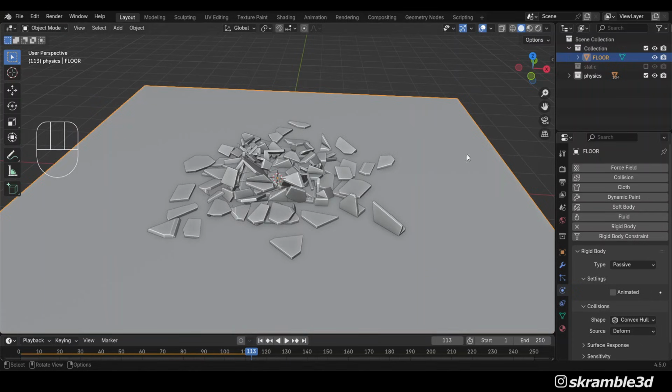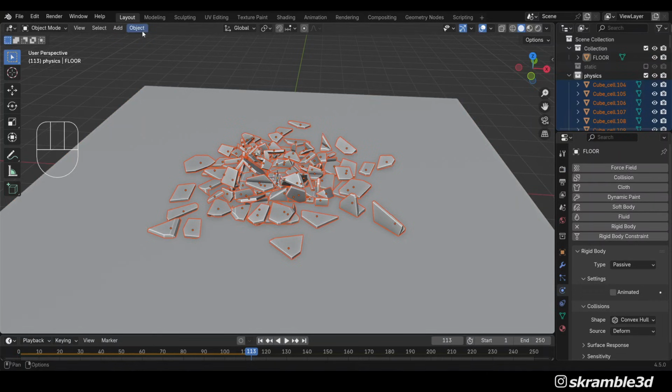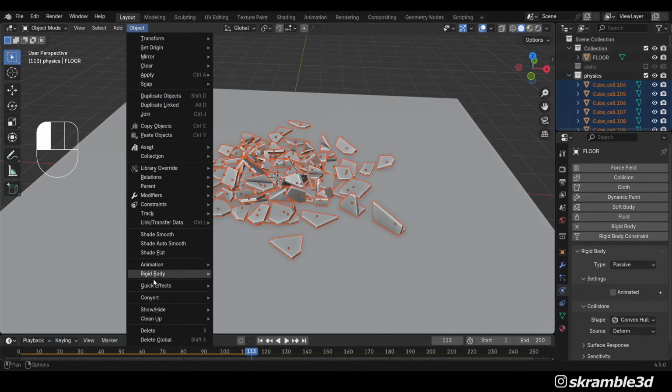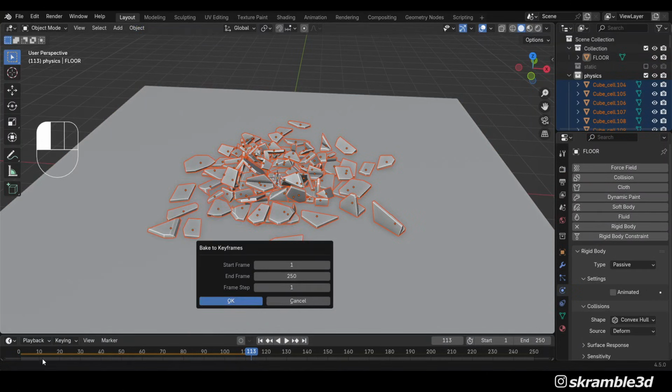So what I'm now going to do, whilst staying on this frame, is select all of the objects in the physics collection, again by right-click, select objects, go to Object, down to Rigid Body, and say Bake to Keyframes.